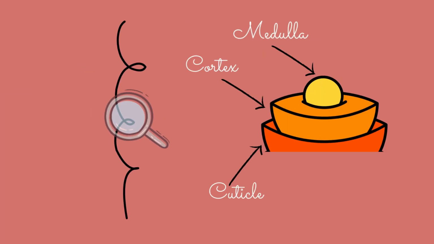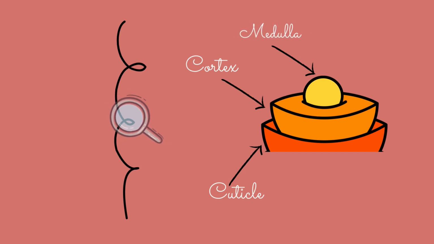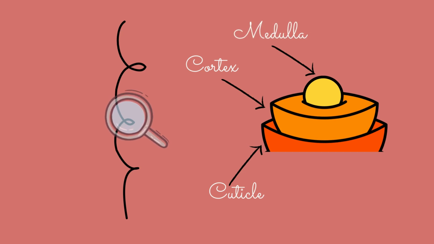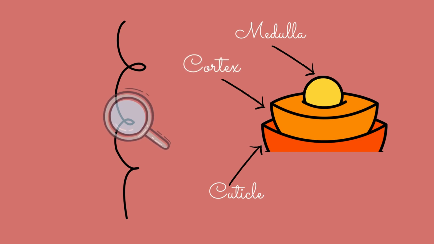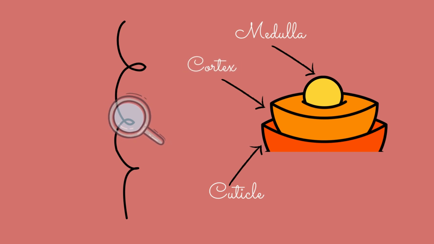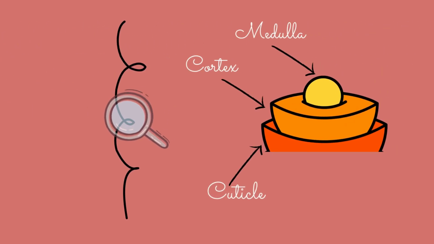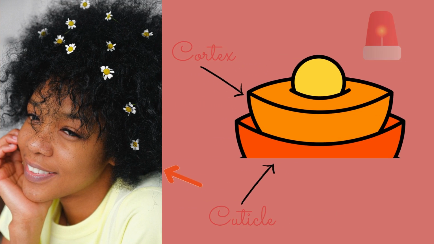The medulla, it is the deepest layer of the hair shaft, only seen in large and thick hairs. The cortex, it is the middle layer of the hair shaft, which provides the strength, color, and texture of a hair fiber. The cuticle, it is the outer layer of the hair shaft and it is thin and colorless. When your hair is affected, the cortex and the cuticle are the parts that are most affected.